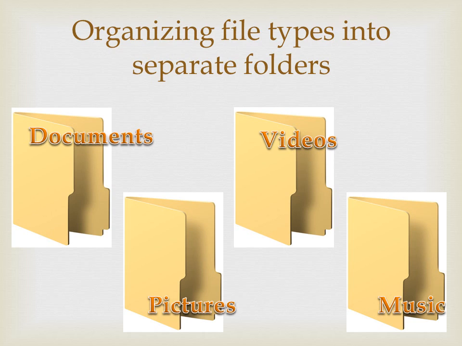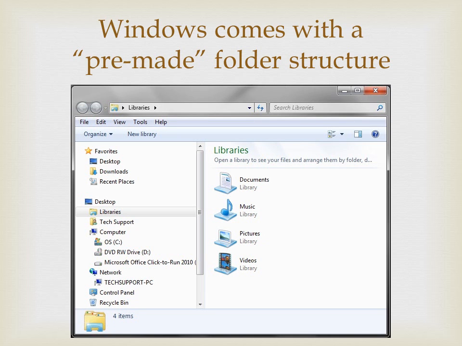The first step in organizing files is to provide a structure of containers for them. These containers are called folders. They are best used for files of similar kinds, such as documents, separating them from files of other types, such as photos or music. Windows comes with a default set of folders. This Windows 7 computer places them in libraries, as you can see here. These 4 folders, documents, music, pictures, and videos, are typical of the vast majority of files that people have. You can always change the structure, but for the beginner, I recommend keeping it just as shown.